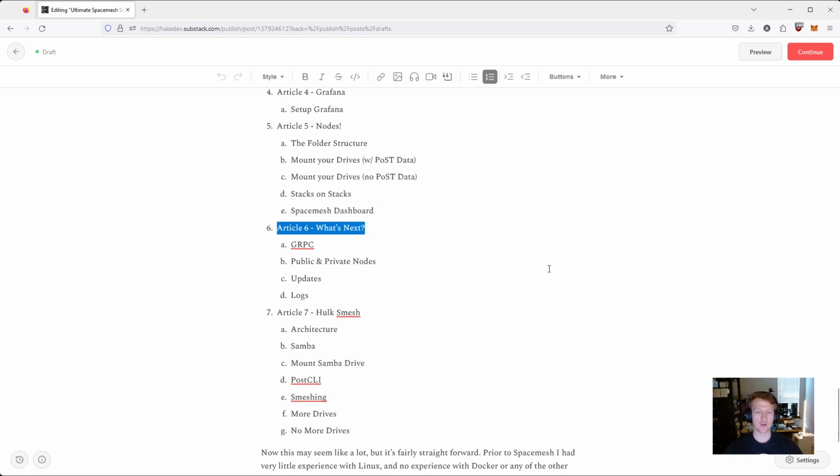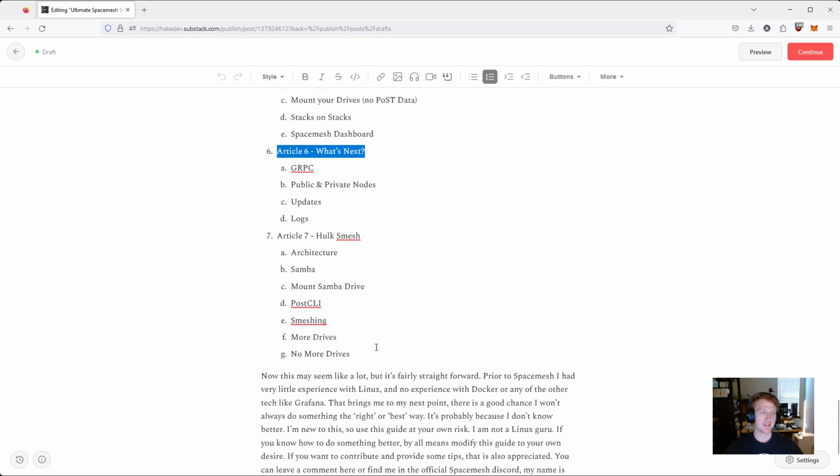Let's say you've already run go-spacemesh, maybe just installed directly on your host PC, and you're used to having access to gRPC curl, or grpcurl, and you've set up public and private nodes. You are used to updating that node and getting logs. We're going to cover all that for Docker because it is a little bit different. In some ways, it's better. In some ways, it's different. There's a lot that we need to cover just so you feel comfortable using this setup.